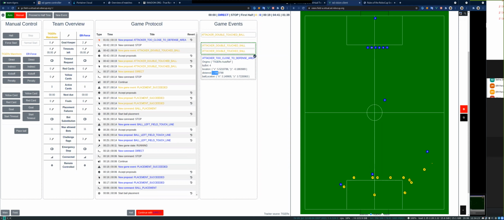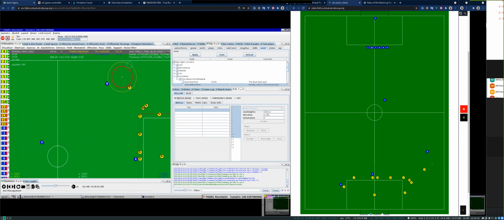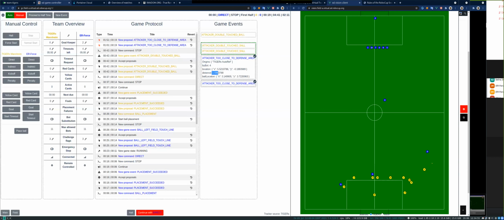That's probably also the reason why this here is red, because the game controller also thinks that the blue one is too close. But I can now hardly tell if this is correct. I think it's pretty incorrect. Oh wait, the ball placement position is somewhere else. Interesting. Okay, so now the referee comes into play and needs to decide how to proceed.